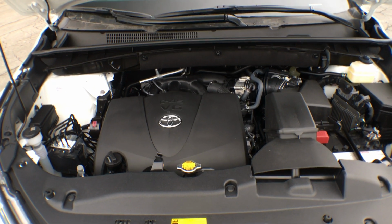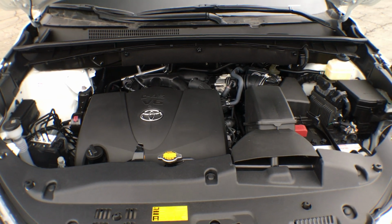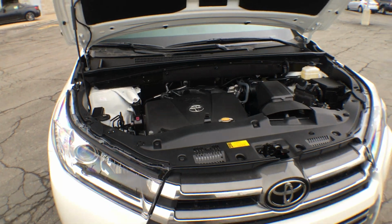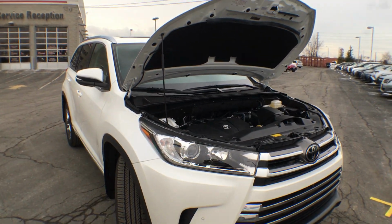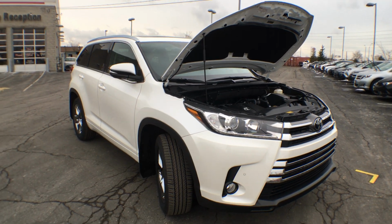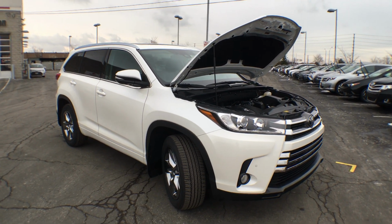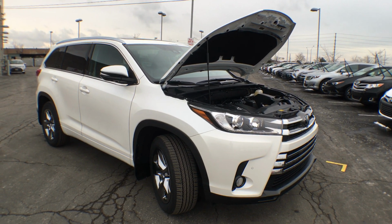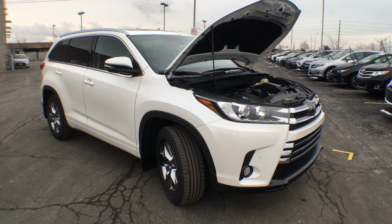Now keep in mind that this is an all-wheel drive SUV that fits 7 people and has up to 5,000 pounds of towing capabilities. So that fuel efficiency to me is just out of this world. So not only is this car gorgeous from the exterior and interior, it fits 7 people, has all the safety features you could possibly imagine. It's reliable, of course it's a Toyota, and the best part of it all, you guessed it, it's not going to hurt that bank account for you either.